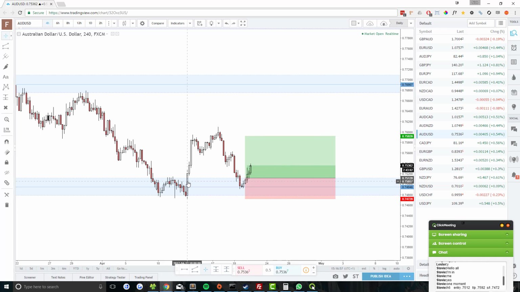I probably would have done this a little differently. It was small indecision. I probably would have just put a tighter stop in. It would have just been kind of like a scalp trade for me. I'm not sure if you'd call it a scalp trade because it's a 4-hour chart. But regardless, I'm not saying there's anything wrong with the way you've set this trade up. Your one is probably smarter actually overall.